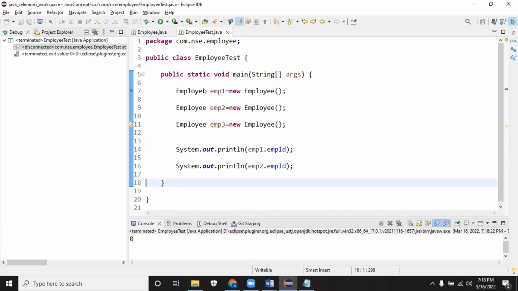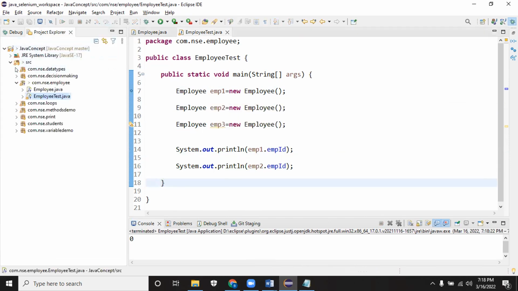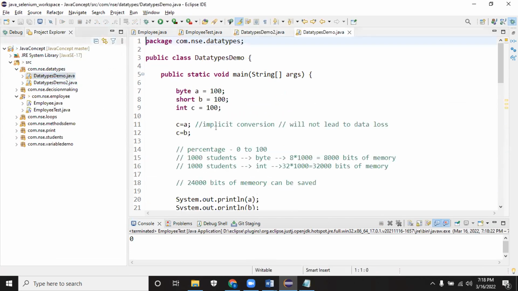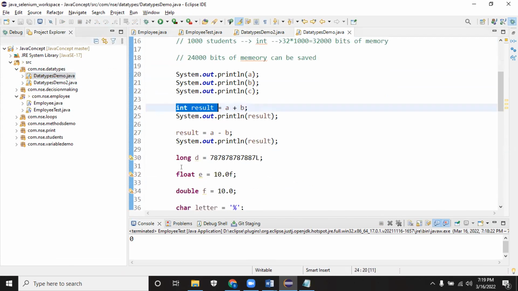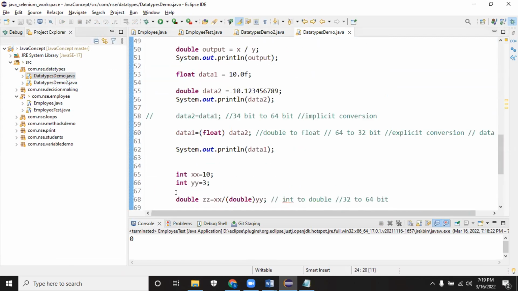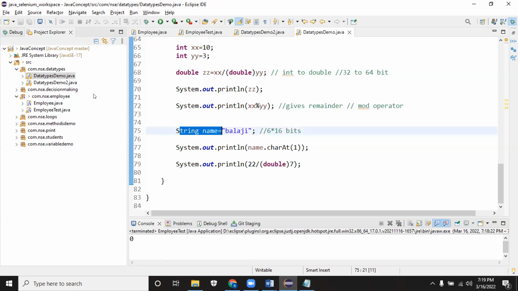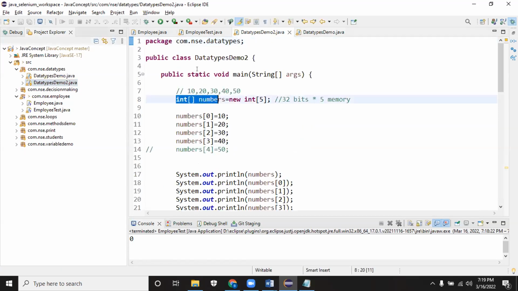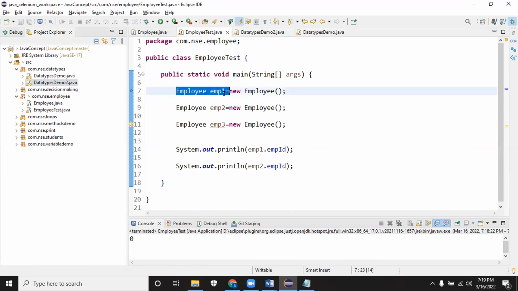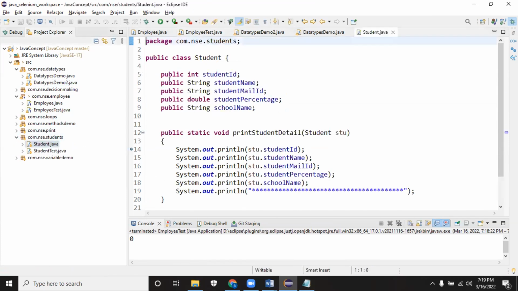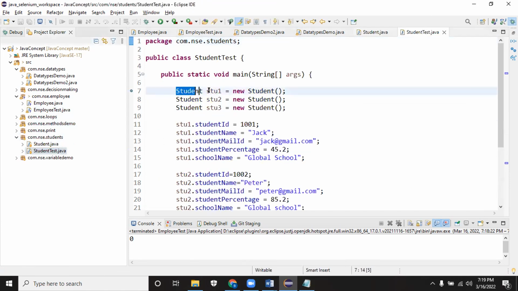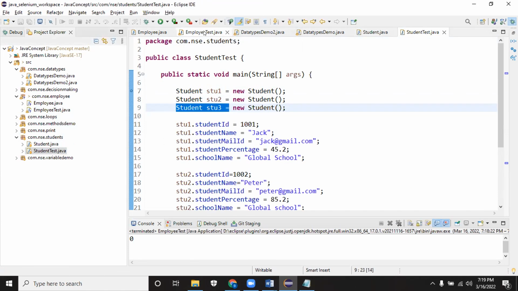It's an employee type. In the beginning, when we started with Java, we used lots of data types here, like byte, short, int, declaration. You can see int, long, float, double, string. Also, we have used the string class, and then we started using array. Now, what we have declared is employee type. Okay, and in the last class we have seen student data type. Okay, now let me close all of the thing.